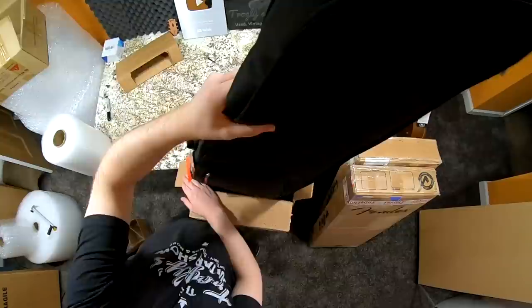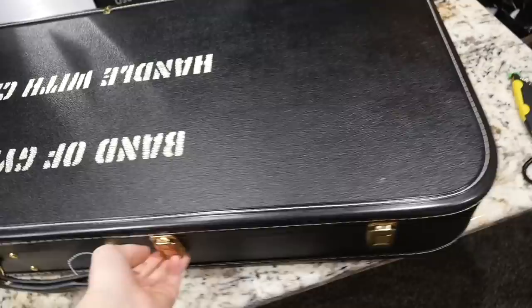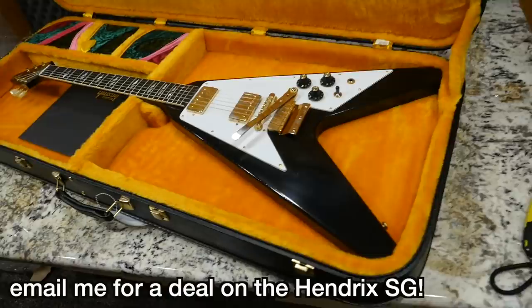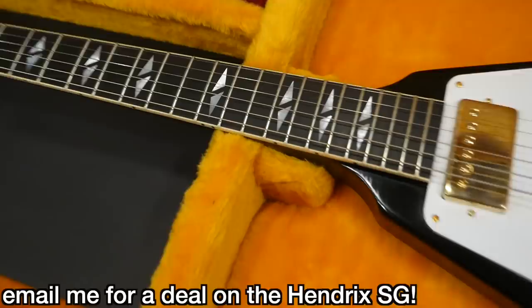Now this is one we have not seen in quite some time. It's a Jimi Hendrix Flying V. I came close to selling the SG as well. There's a few people interested, so maybe you'll see it packed up later, but as of the time of recording, no, it hasn't been completely spoken for yet. But this is actually going to a collector.